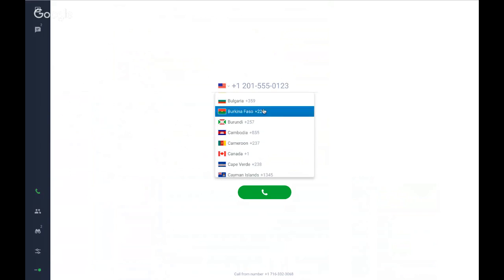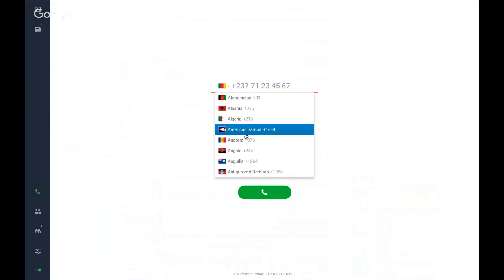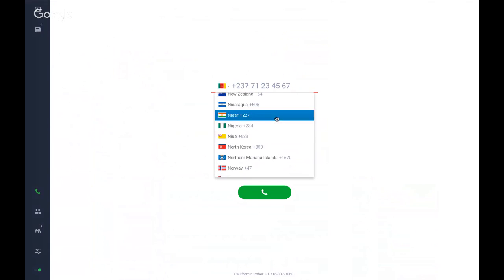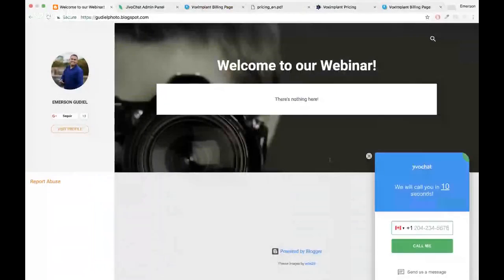Remember, the telephony feature will allow you to make calls to any country. If I choose to make a call to Norway, I will be able to do it with the telephony and not with the callback. The callback is just for those proactive calls.